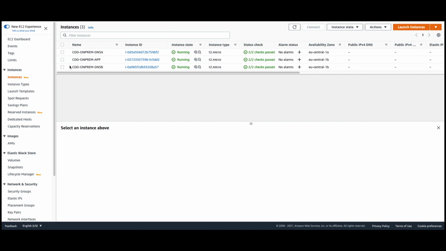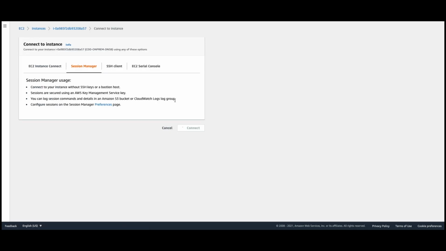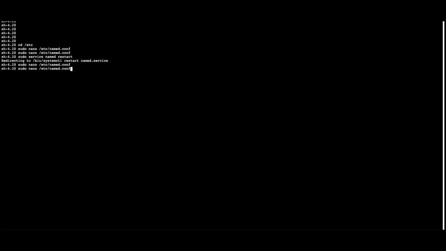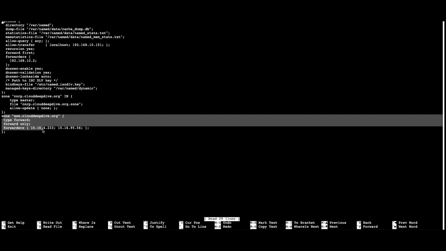But in the meantime, like we updated our DNS A, we have to update our DNS B as well. Both DNS servers should have the zone file which we added to DNS server A. So I'll connect to this as well, and let's go to this file. Let's see if we can copy it.